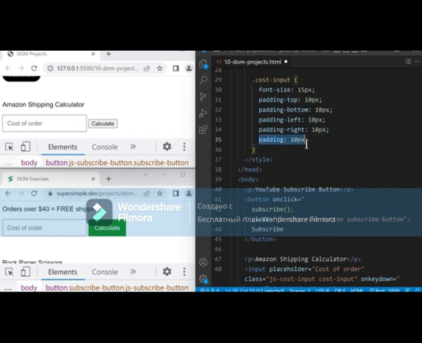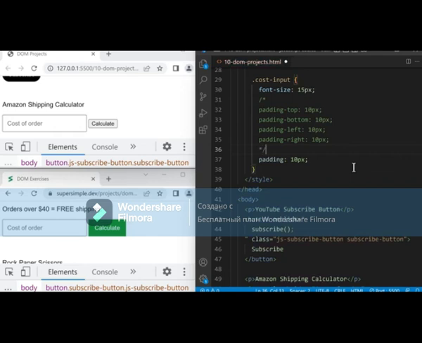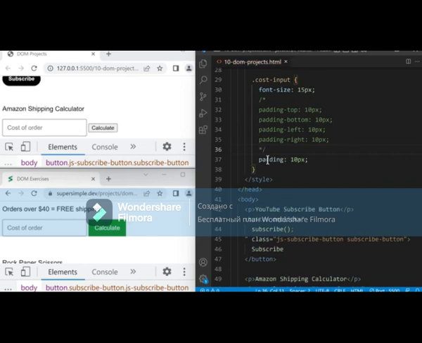So this line does the same thing as these 4 lines above. So let's actually comment this out using /* and */ and save. And you can see that this one line of CSS did the same thing as the other 4 lines of CSS. So this shortcut can save us some typing.